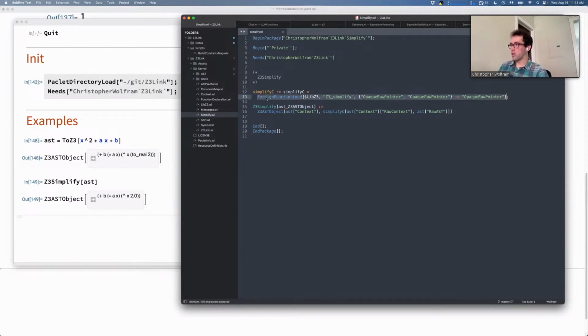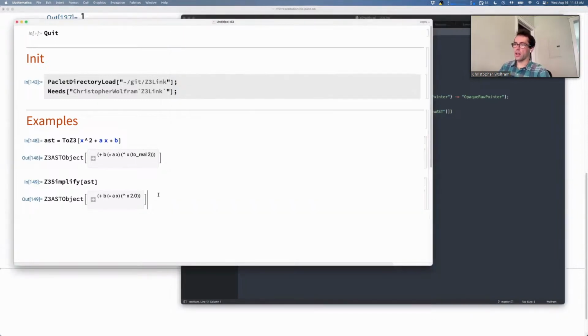All it's doing is loading this foreign function, this Z3 simplify function from the dynamic library, and then making this top level wrapper here. Essentially all this top level wrapper is doing is taking this AST object, extracting out the relevant raw pointers that are inside of it, and then calling the simplify function to generate a new raw AST pointer, and then we're just wrapping that again in a new AST object and getting the result.